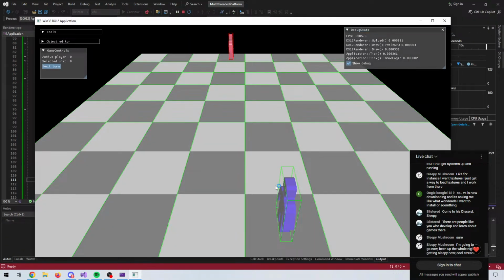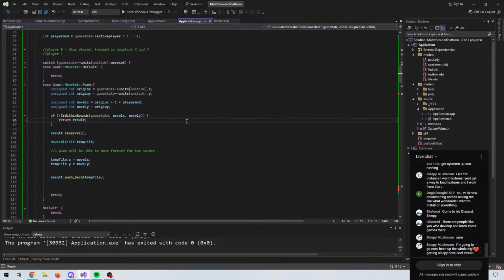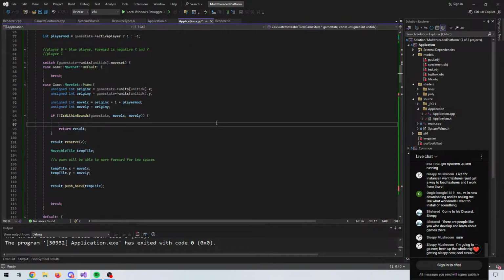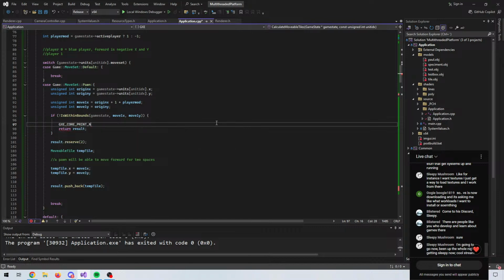Oh, I moved the pawn right over here. Let's see. Out of bounds. Let's just see if this happens.